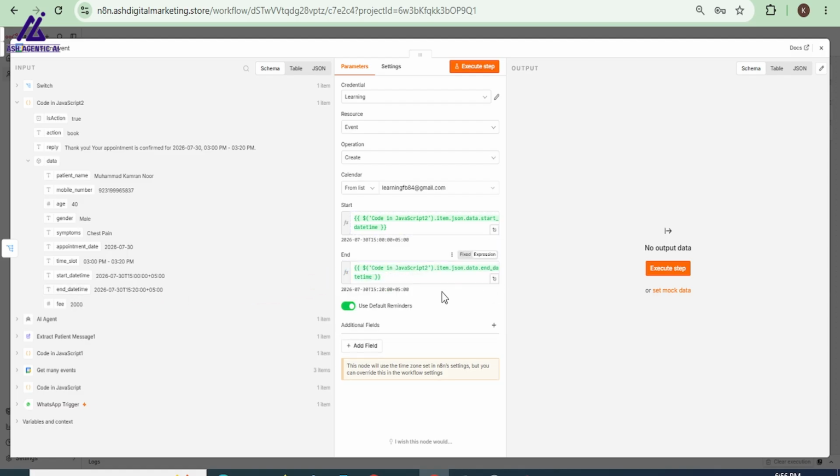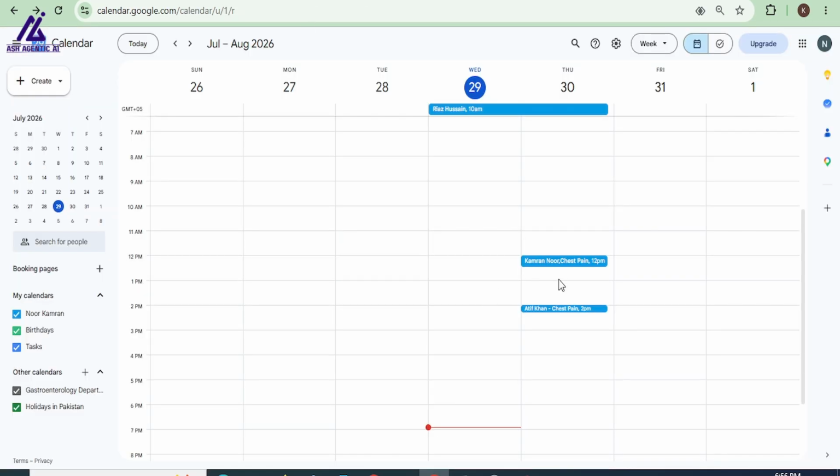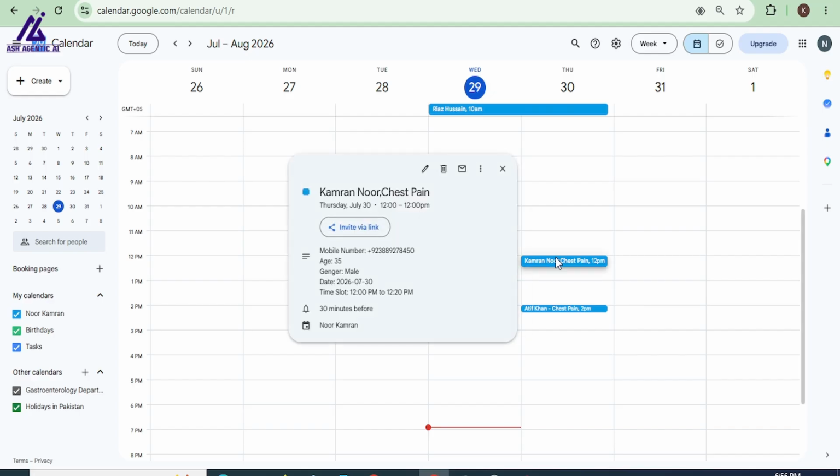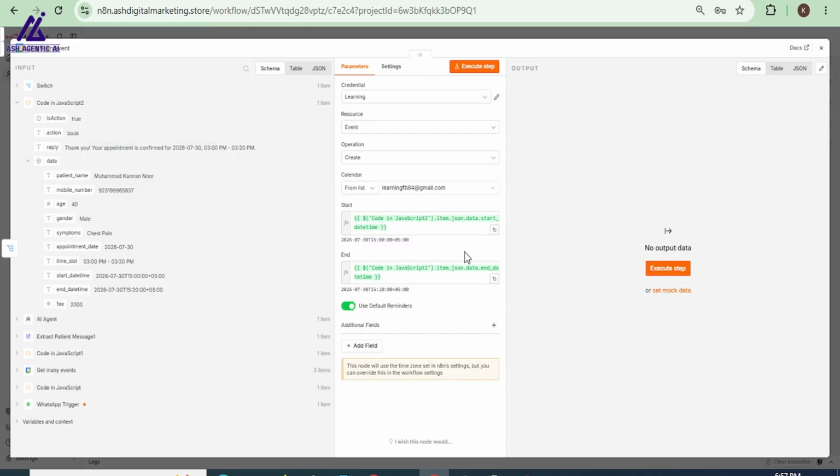So perfect. Now we have to add 2 things. And what is that? I'm showing you here in calendar. We can see here in appointment booking, there are a few things. This is summary, and this is the description, and this is the start and end time. So 4 parameters we have to select in the Google node.